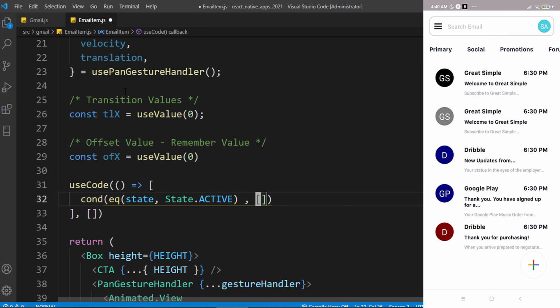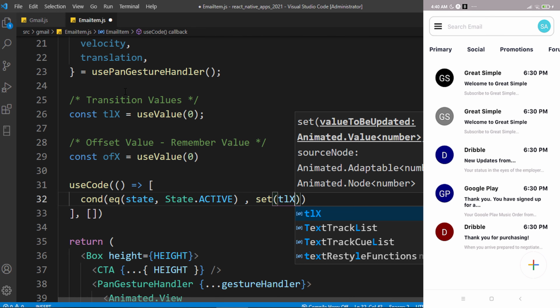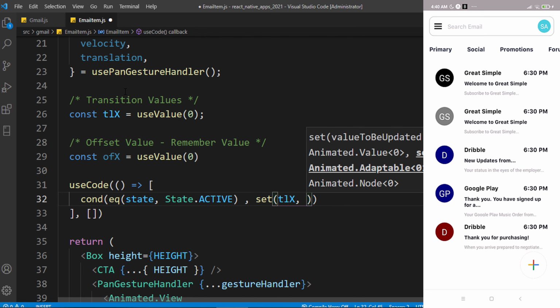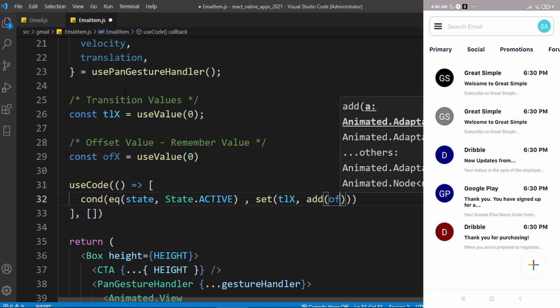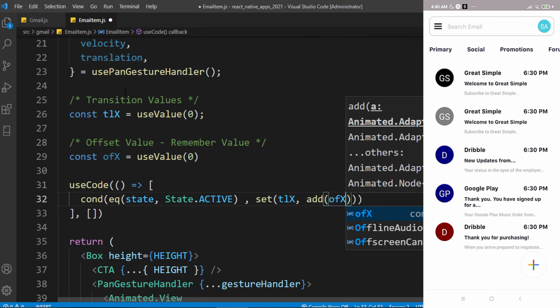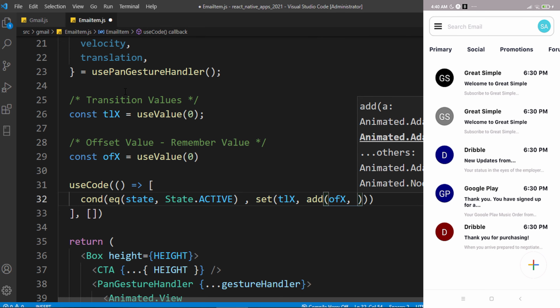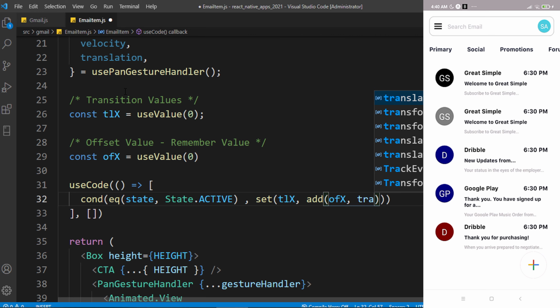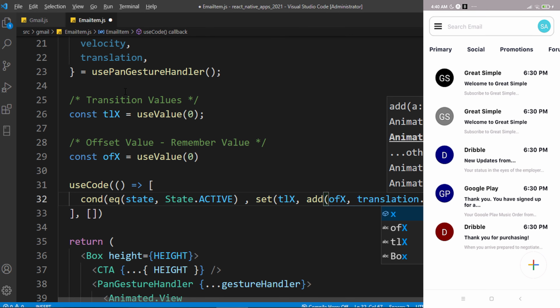So whenever we start swiping, we can set the TLX equal to, I want to add the initial value from the offsetX. So we use the add, let's say offsetX. Then we have to add the current value of the swipe, which is translation.x, to it.